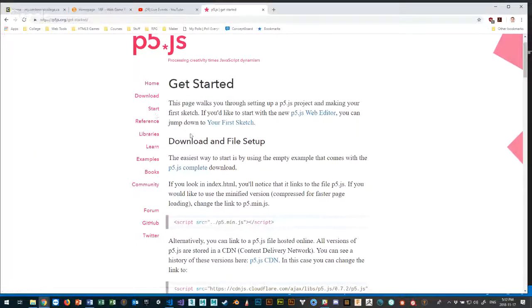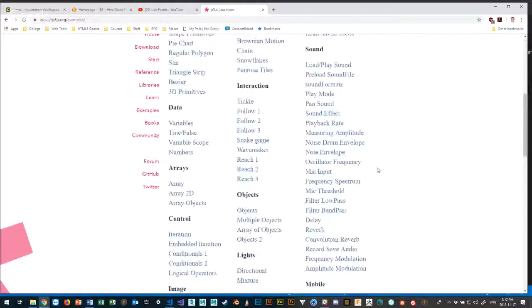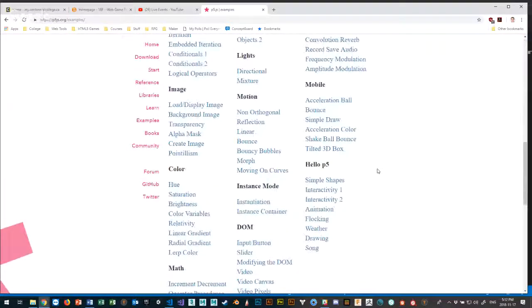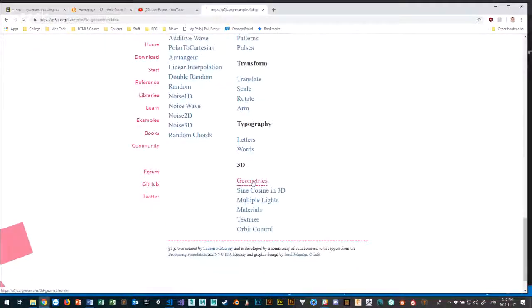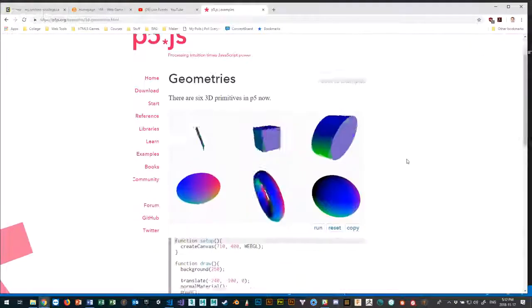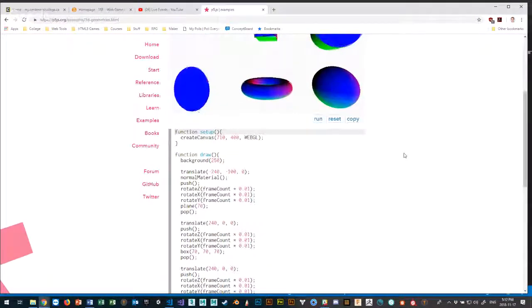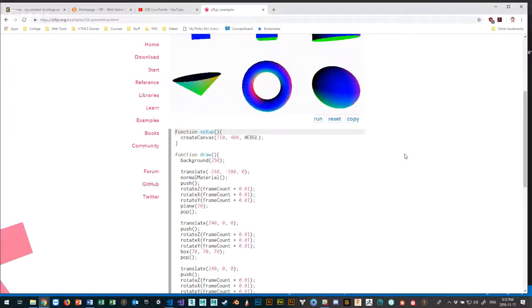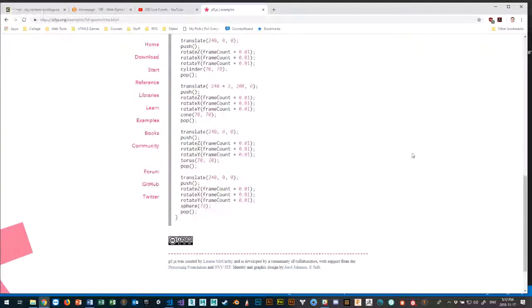But if you click on some examples, which is really neat, because again, this is web game programming, so we should probably talk about some stuff. They've got some really cool stuff that they've done even with 3D, like for example, geometries. So this is all done in processing or P5, right? That's pretty cool. So they don't use 3JS. 3JS is another popular 3D library in JavaScript. Mr. Doob is the creator of that one. Actually, it's pretty cool.